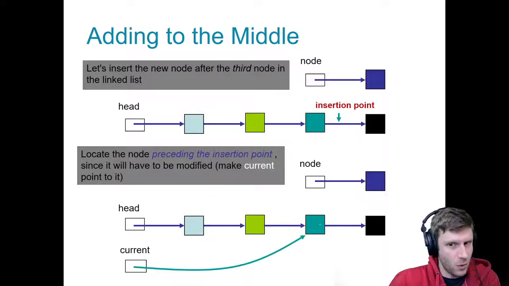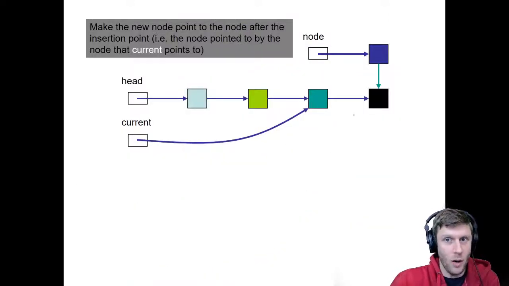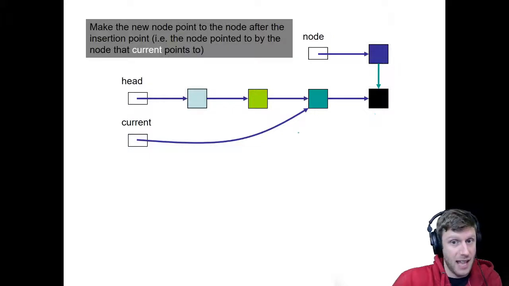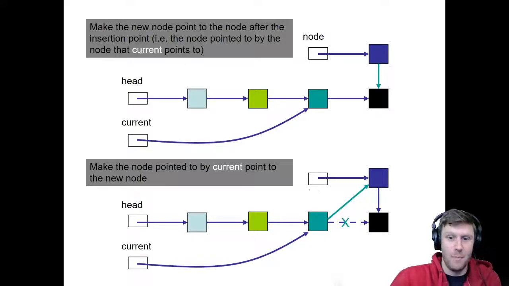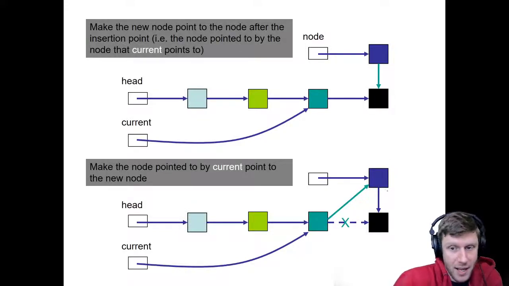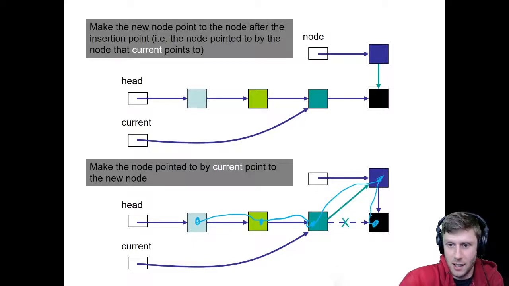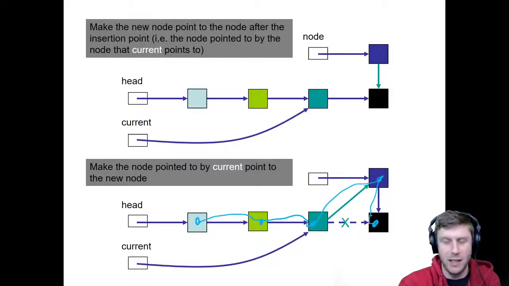and again, here's where order is really going to matter. We're going to want to put the new node's next to be the same as the current's next, then make the current's next be the blue one, the one we're inserting. And now we've got it. This is it. Look, we go head to this one, to here, to here, to here, to here. Great. We've now inserted it between the two.